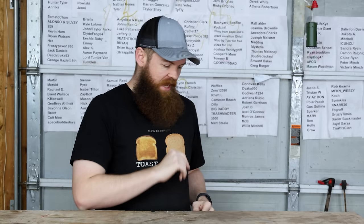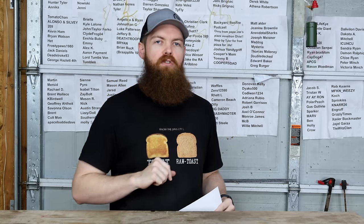All right, today I have in my possession the cheapest angle grinder that you can buy on Amazon. This angle grinder was $52 and it is cordless. But first, before we look at it, let's read some of the reviews.